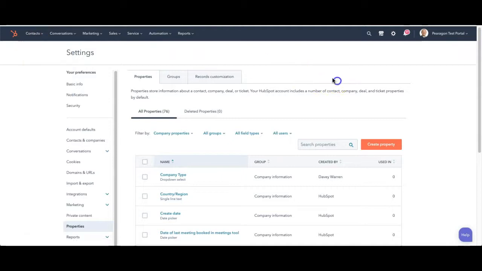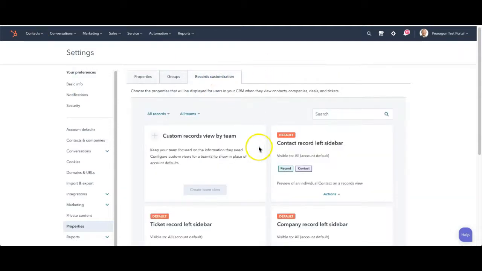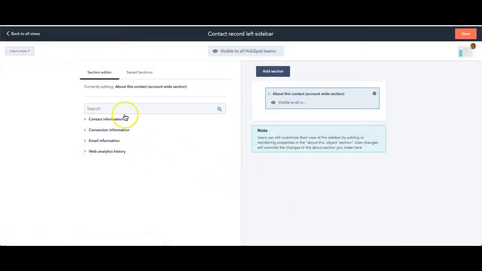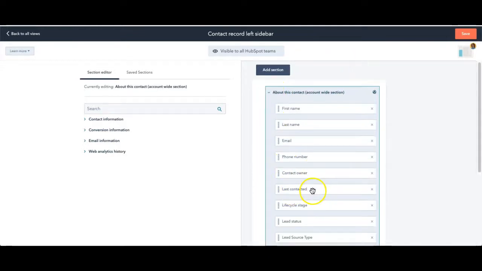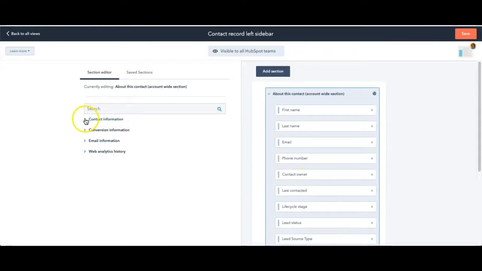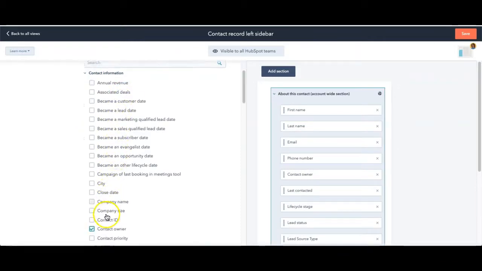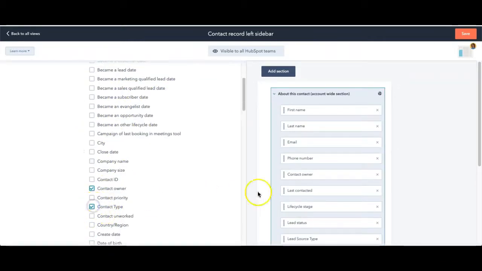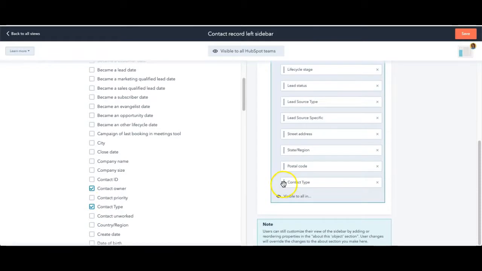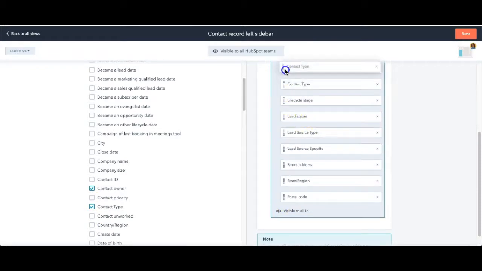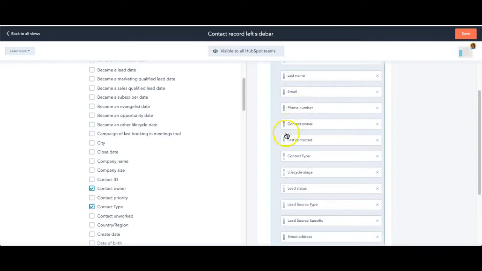So we need to make one more adjustment. I need to make sure that these get put on my record views on the left-hand side of what you would see, and that's over here where I'm adjusting it. So within these labels, I need to add in that contact information that I just created, which is that contact type. So I'm going to go ahead and add that, brings it here to the bottom. I'm going to just drag it up to make it easier to see in my items. All right.